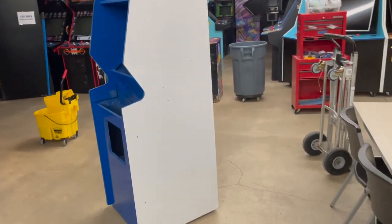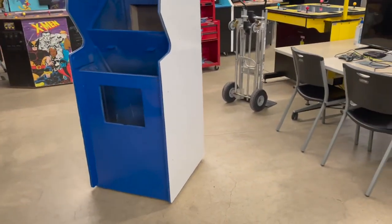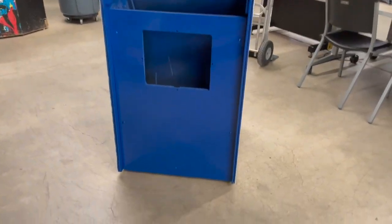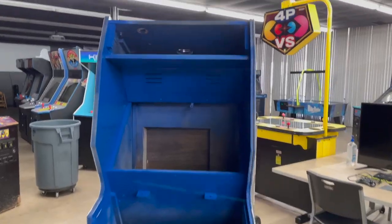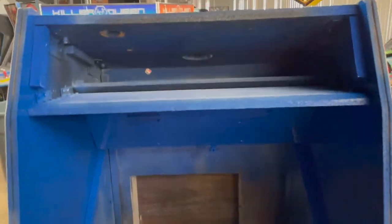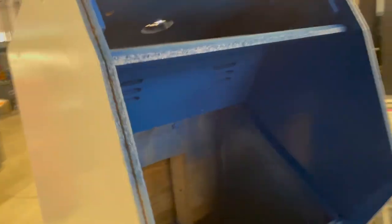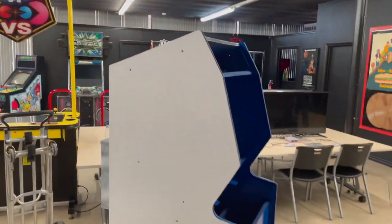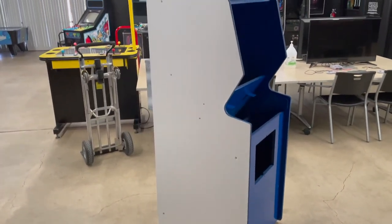All right, arcade faithful, been watching this video. We are finished with the paint. Paint's still wet. I literally just put the paintbrushes away, or the roller, I should say. So we had sprayed the front in the blue, which I think looks fantastic. There's a little shelf I had to build because it was missing that, so try to make it look a little nicer. And then we got us a nice second coat of white. I did the first coat yesterday.